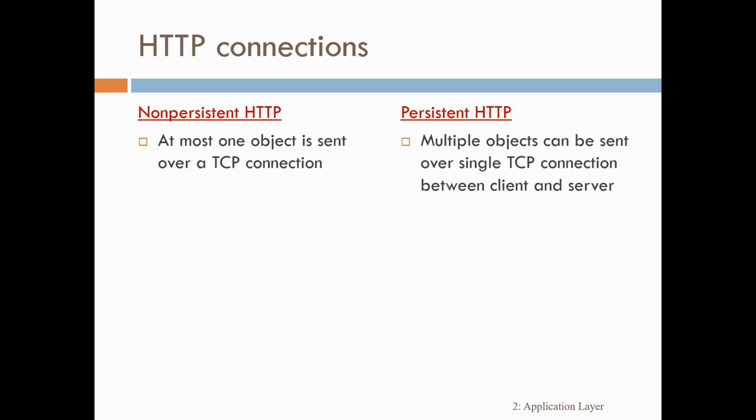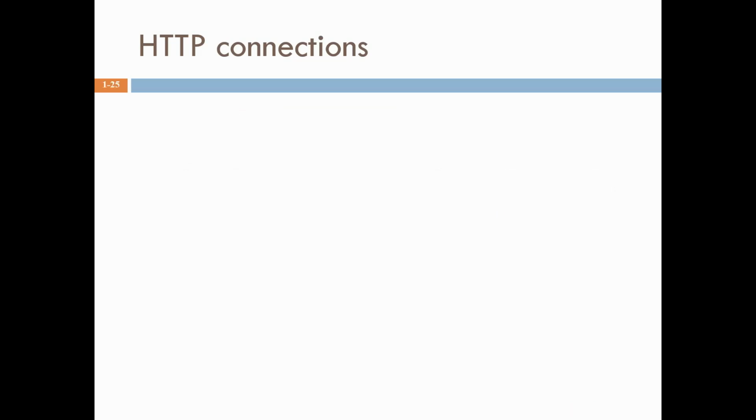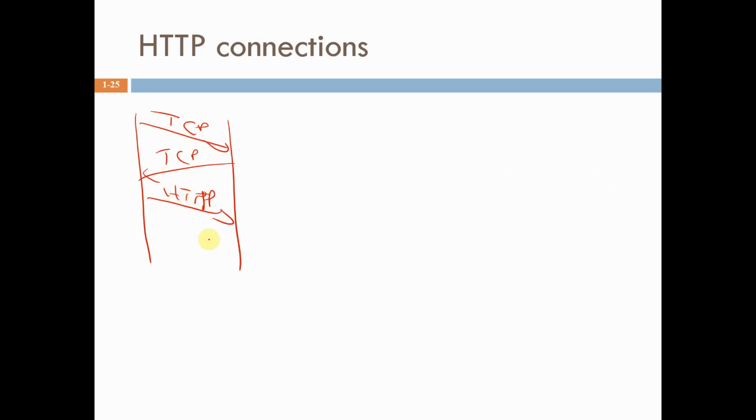Initially, the way HTTP managed TCP connections is that you have to have an independent TCP connection per object. That means when you want to download an object, you open a TCP connection, you send a TCP connection request, you receive a TCP connection response, you send an HTTP request, and you receive the object in the HTTP response. After that, the TCP connection is terminated. This is in HTTP 1.0.